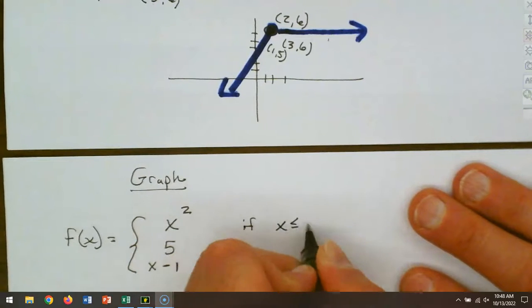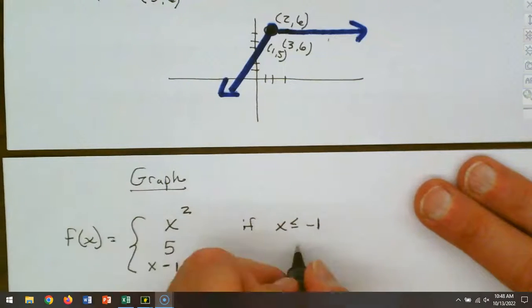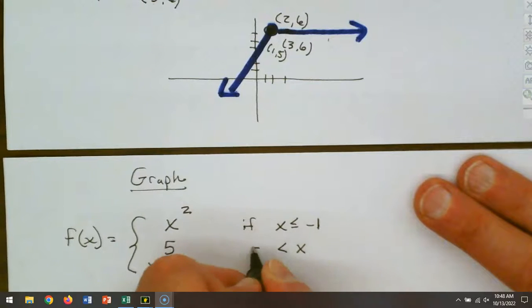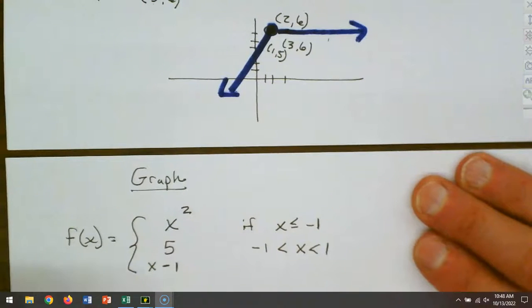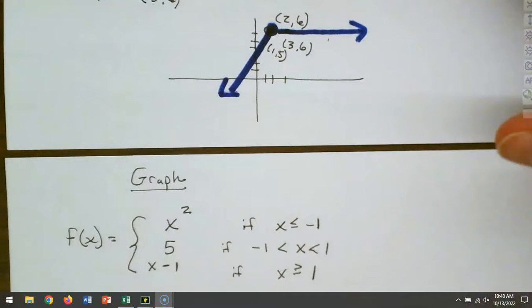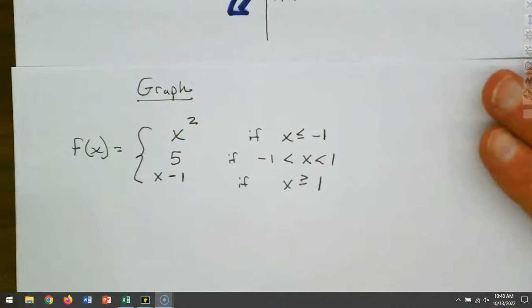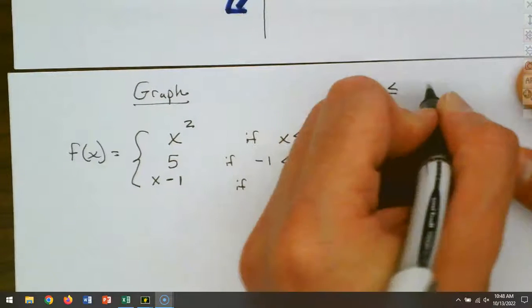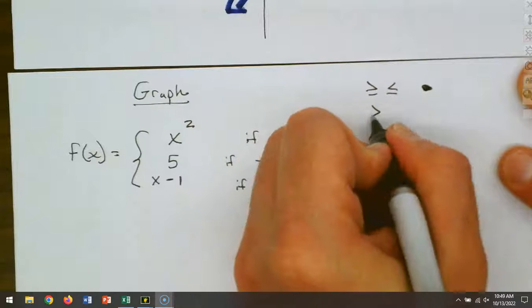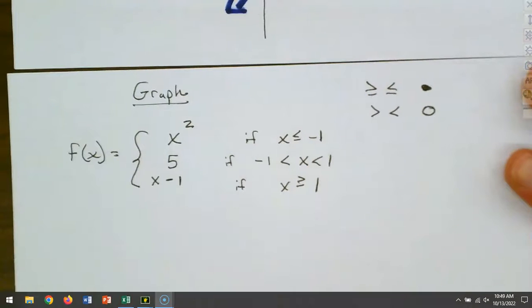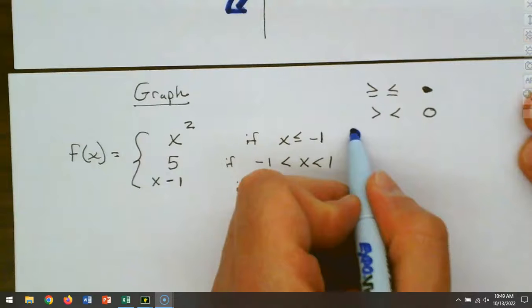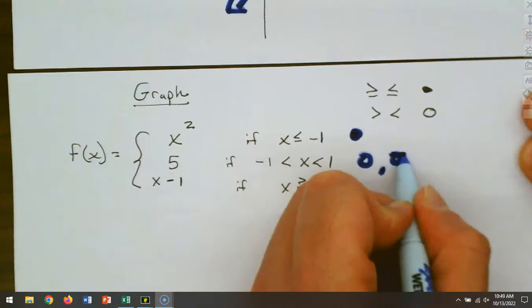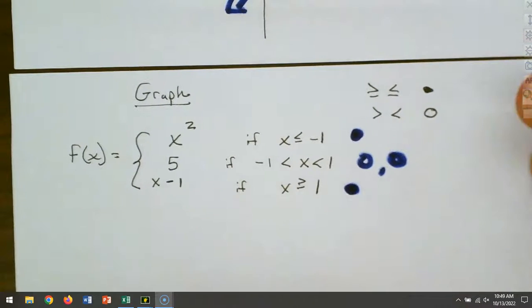And I'm just making up one here to kind of resemble what you've got on the homework. This will be if x is now greater than or equal to 1. So this is what we're going to look at here. I'm going to have you graph this. And the first thing we need to figure out is what gets what. Okay, so greater than or equal to, less than or equal to, they are going to get a closed circle. Strictly less than, strictly greater than, they get an open circle. So this one gets a closed circle, open circle, right? And this one gets a closed circle.